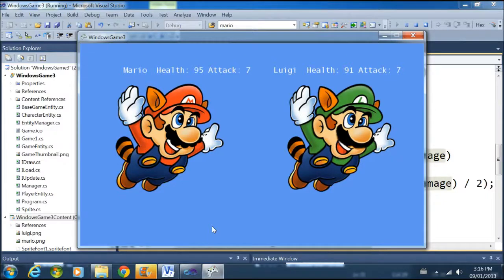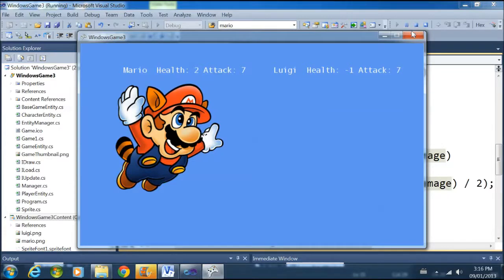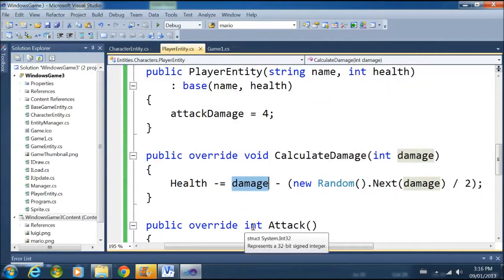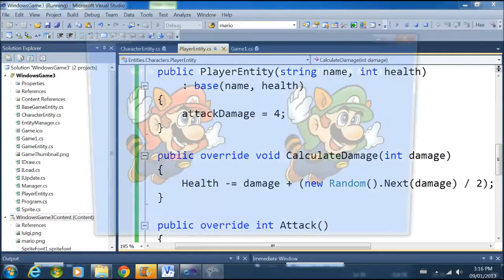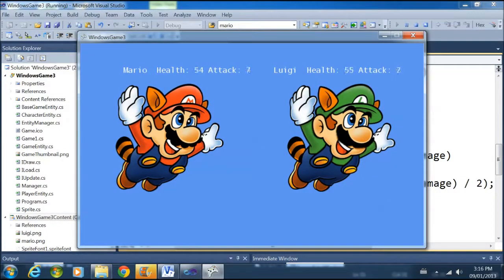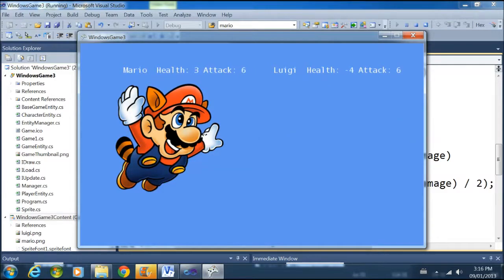So it's kind of hard to see who did what there, because it goes so quickly. But as you can see, it took a little longer to get down as opposed to before where he was just dropping like crazy. So now our characters have a bit of health. If we did a plus, you'll notice they'll die a lot quicker. No, it's kind of hard. It really is hard to tell.